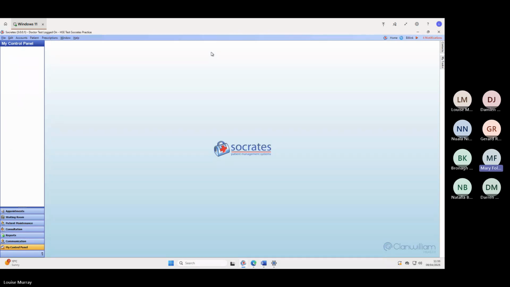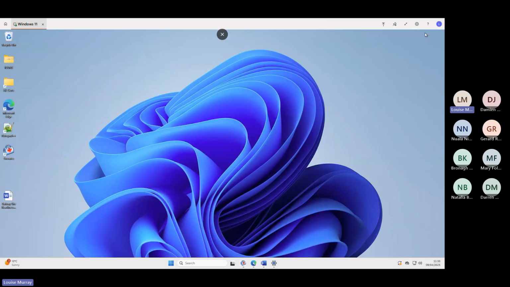Yes. Perfect. Thanks. So first things first, in Socrates, we have to have a few things on the machine before we can start using it. Most of you probably have all these things, but just to cover the basics. First things first, we need to have a HealthLink cert on the machine.